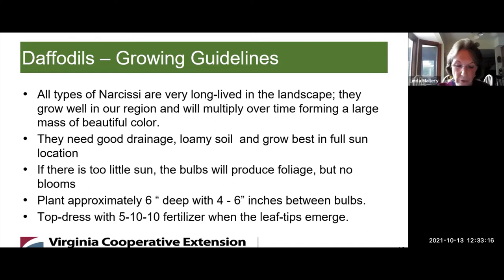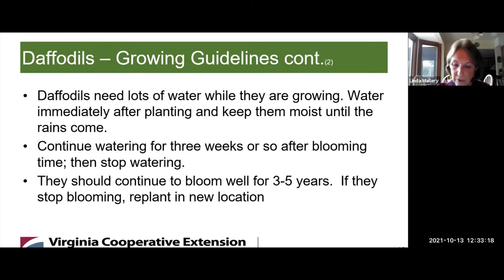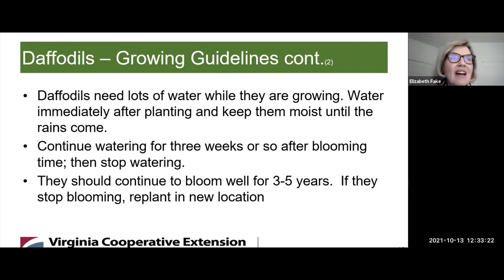Elizabeth, once we've planted our daffodils, how should we care for them until they bloom? Daffodils need lots of water while they're growing. Water immediately after you plant them and keep them moist until the fall rains start. Continue watering for 3 weeks or so after they bloom, and then stop watering. Your daffodils should continue to bloom for 3 to 5 years. And if they stop blooming, then you need to replant in a new location.